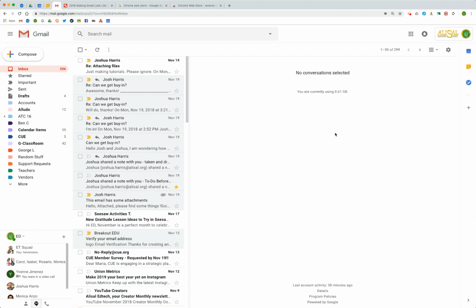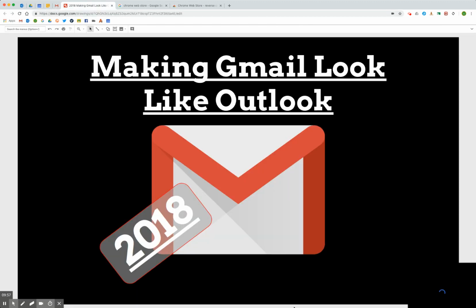So those are the best ways to get your Gmail inbox to feel kind of like your Outlook inbox. I hope this is making your transition smoother and helps you work your way in Gmail so that you have the best time and absolutely the best experience in Gmail that you can possibly have. And remember, there's always more than one way to do it in Google. Happy Googling!